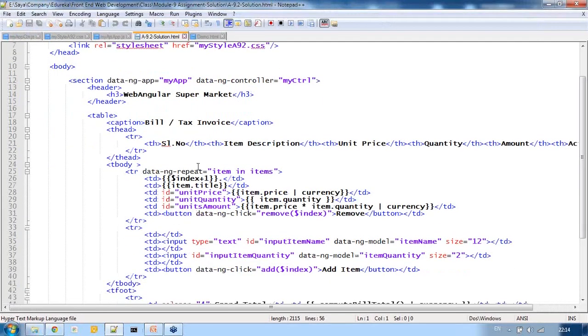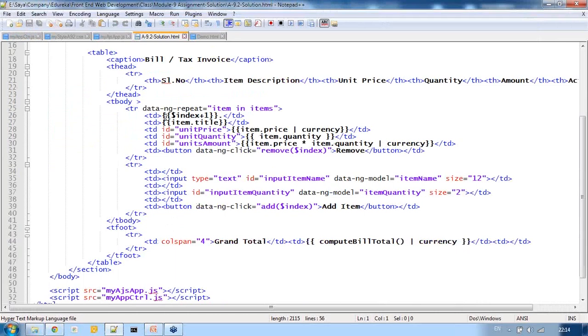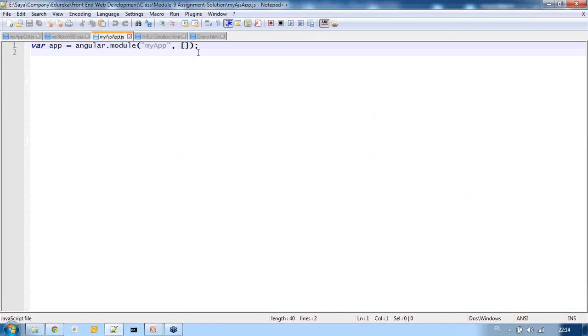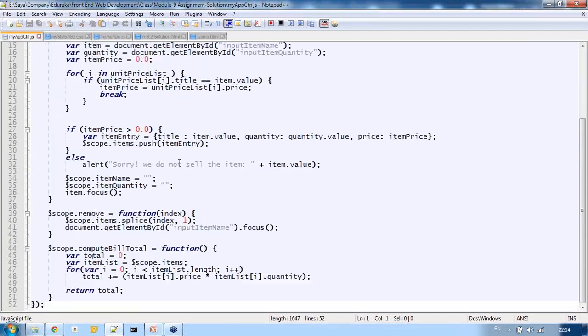Here is the code. The double curly braces are the AngularJS expressions. And here I have a single line of code that defines the AngularJS module, and I have a controller which defines the adding and deleting of items and the computing of the bill.